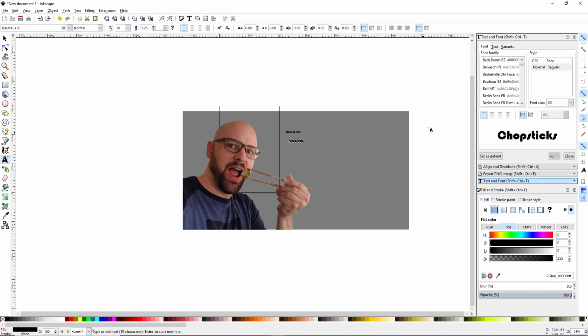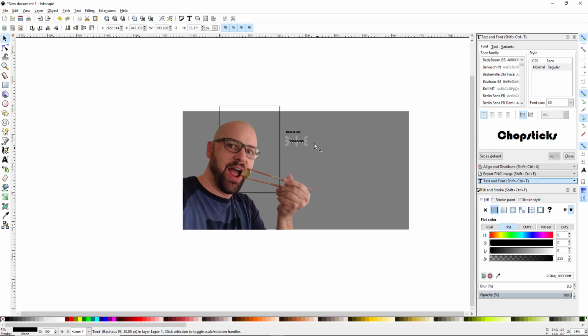Now if you notice over here on the right hand side, whatever you're typing will show up in this window, and you can adjust the fonts and the size and the style of your text in this window, or you could do it up here with these menu options. I don't want to use this font, so how I can change that is let me select both of these.